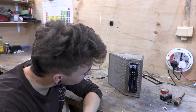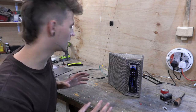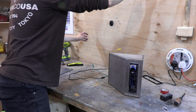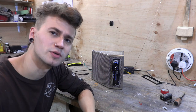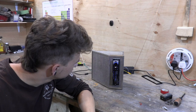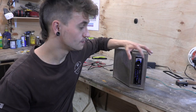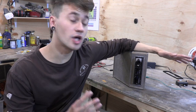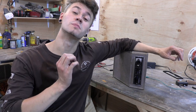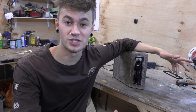Not looking good. We've got a weak signal — let's see if we can improve it by moving some things around. That was Classic FM by the way. I've managed to receive some signal, however it is only in the higher frequency range, so I'm going to do some more experiments in order to improve its capabilities of receiving signal.